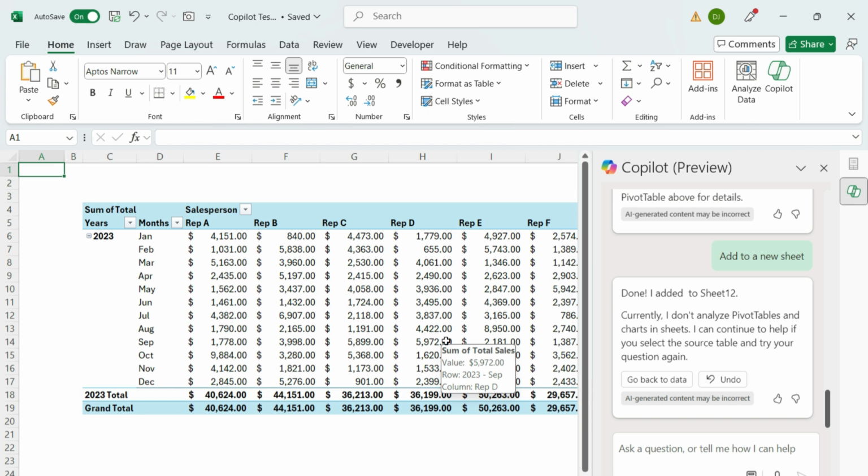But for the most part, it should be able to set that up, like in this example, grouping your dates by month and putting it into a format like this where it's setting up your pivot table in a way where it's easy to read. It's got the fields set up correctly. Right now, there's not a whole lot of advanced things that it can do with pivot tables, but for the basic functionality and setting it up like this, this is something that Copilot can help you do. So if you're looking for advanced features, I wouldn't expect that from Copilot just yet, but if you just need the basics in being able to create a pivot table, it can definitely help you do that right now.